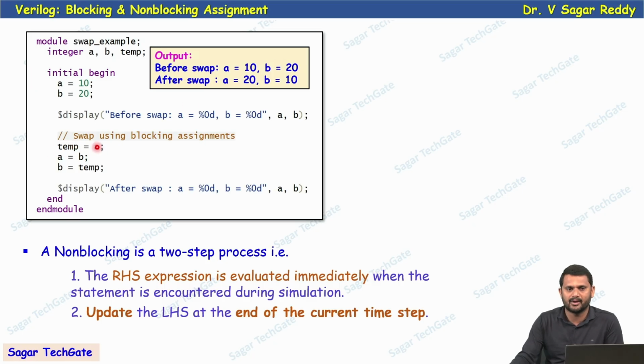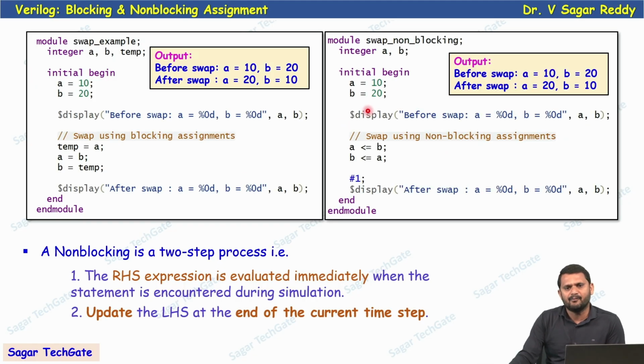After that, we'll use a temp variable. It stores the value of a, then we'll store the value of b in a, and then b stores the temp value. Just we are swapping by using one intermediate variable or third variable. Just I'm displaying after swap a equal 20, b equal 10. You know that this is a simple common sense. We use one intermediate variable to swap two numbers like in C programming. Say if you want to swap these two values, in case you use a non-blocking statement, these two statements are enough.